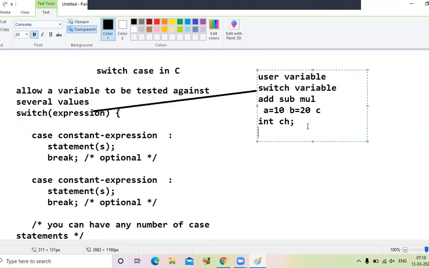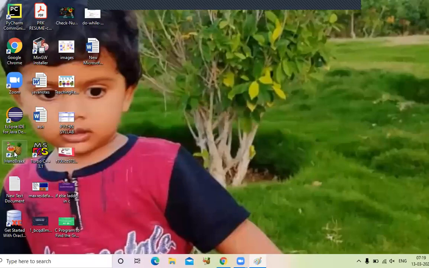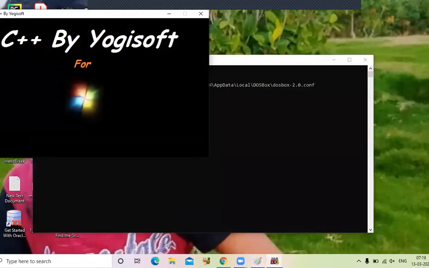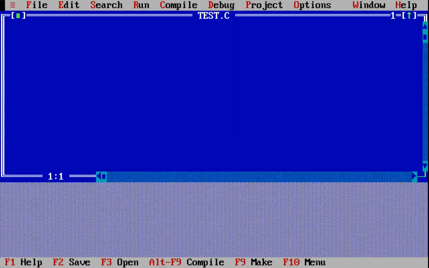Here, if the case is matched, it will automatically go to that one case. The remaining will be eliminated. The same scenario I'm implementing here in Turbo C. See, hash include stdio dot h. Second one is void main. This is the general structure. Then I need to take the variables: int a, b, c.